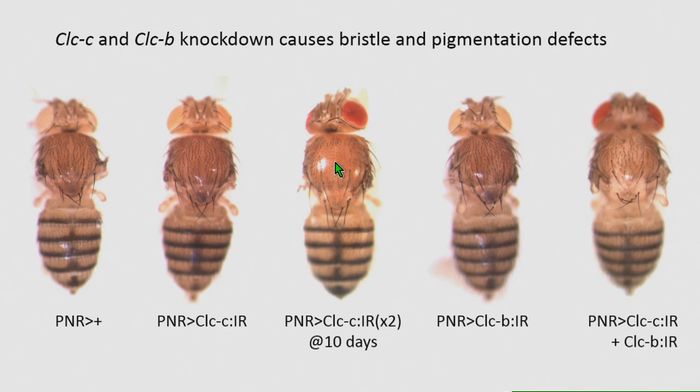This is using Pannier-Gal4, which is expressed down the dorsal midline. And what's happening is the bristles are just snapping off at the base. So I call this a brittle bristle phenotype. If anybody's ever seen this before in another mutant, please let me know afterwards. I'll be fascinated to know what this means. The other interesting thing here is that, again, knockdown of CLC-b or CLC-c, we don't really see much initially, but when we knock them both down together, we do see this loss of pigmentation phenotype.